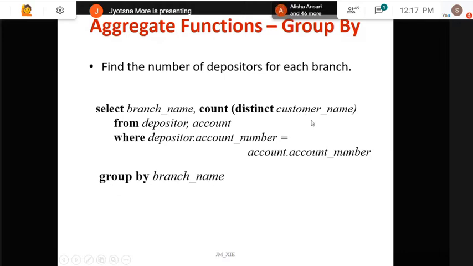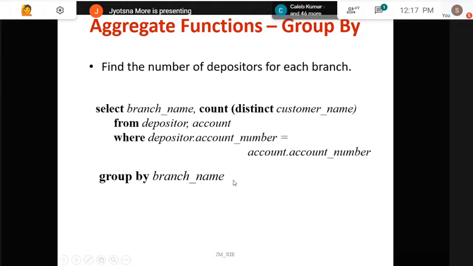It is a part of your aggregate function. So that will never come in group by. Remember that. This is one point you have to remember. In the group by clause, you have to consider the attribute which is in the select clause but outside the aggregate function. Okay, so this is clear.